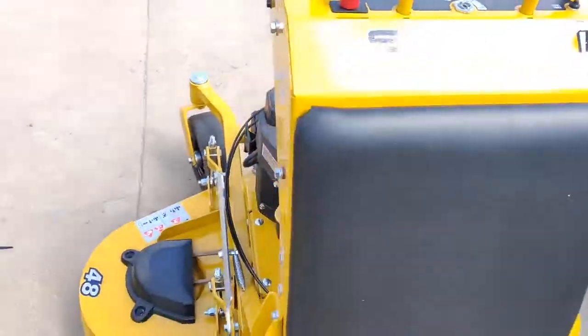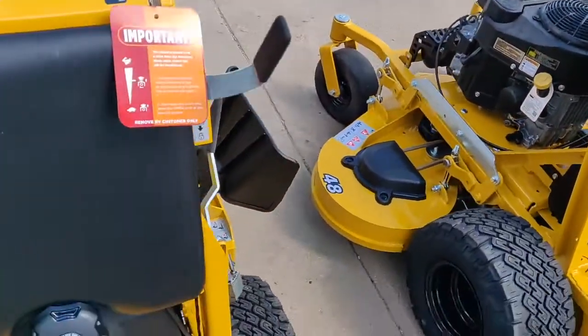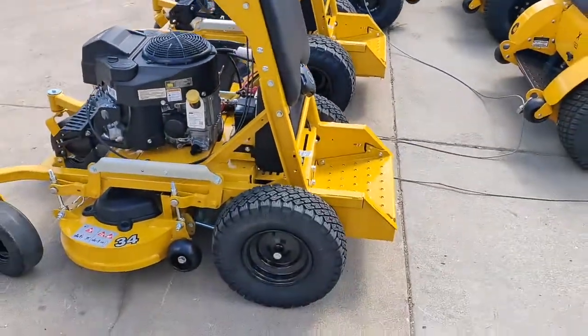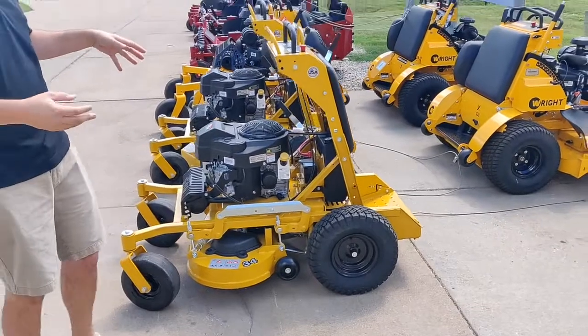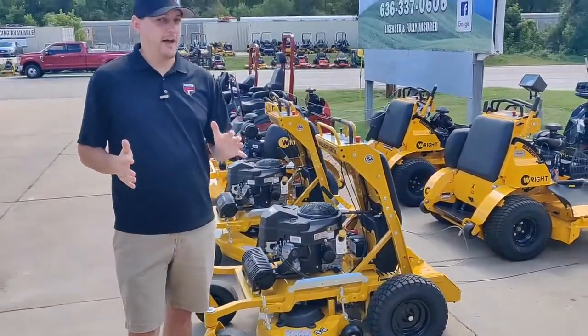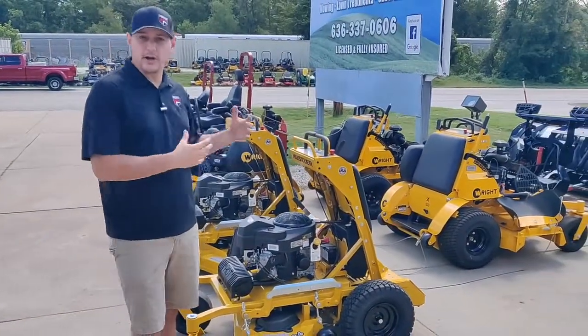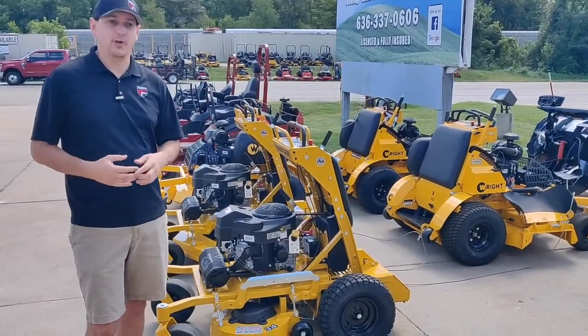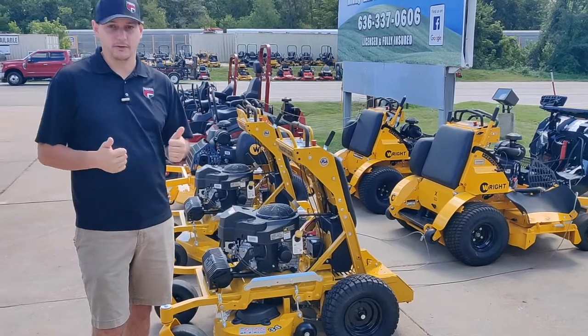You can get into a Surfer Pro, which are considered commercial mowers by Hustler, so they do have commercial warranties on them. You can get into the 34-inch or either one starting just under the $5,000 range. So again, very affordable for what they are — a great option for someone starting out or if you have those small yards that a stand-on would be perfect for.